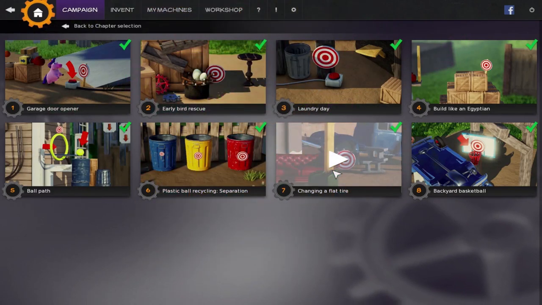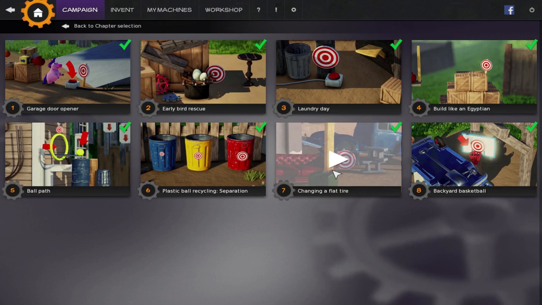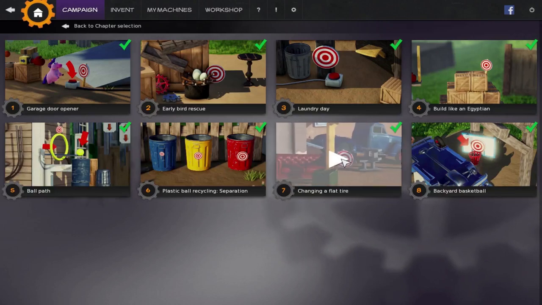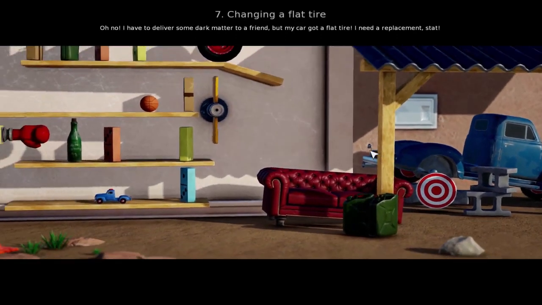I'm Eep the Mouse, and we're back with Crazy Machines 3. Not 1 or 2, but 3. So we're at level 11 here, changing... Oh, not 11. 7! 7 rhymes with 11, so I got confused. No, we're at number 7, which is changing a flat tire. So let's see here. Oh, there it goes. Changing a flat tire. Oh, no!